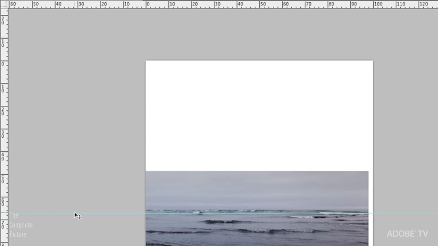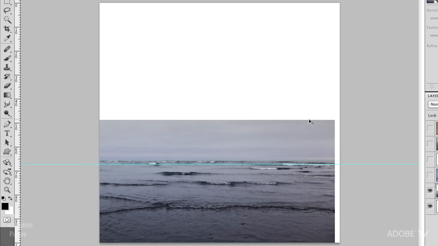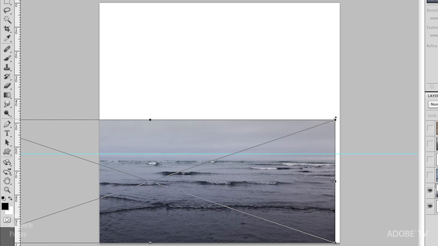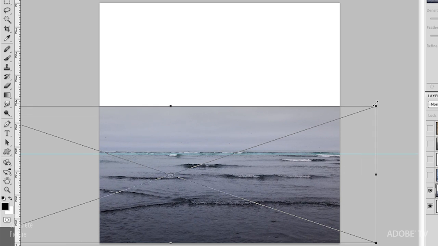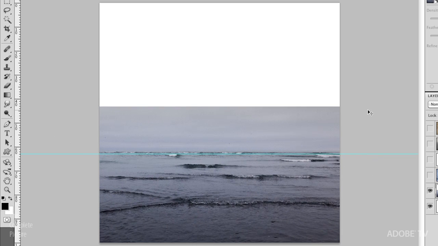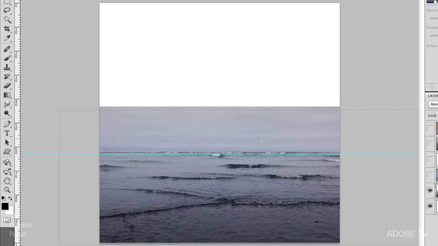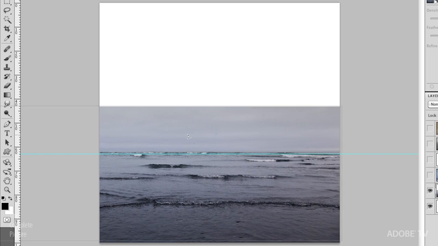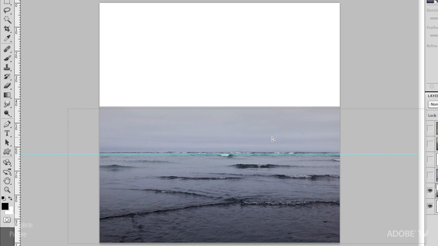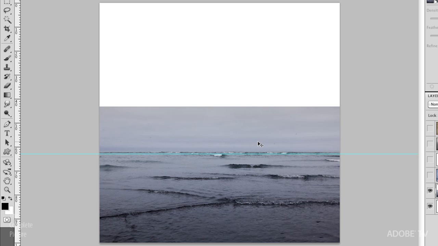And then I'll just zoom in a little bit so we can see what we're doing. Now, you can see I was off a little bit on my guide, but that's not a big deal, right? We can move the guides after the fact, and because this is a smart object, if I wanted to make this a little bit larger, I can go ahead and resize it, and I'm not losing any quality. So that's another advantage, or the biggest advantage in my opinion, of using smart objects. Now I can also move this around to reposition it, because I might not like the way that the waves are breaking, and what I really like is right about there.